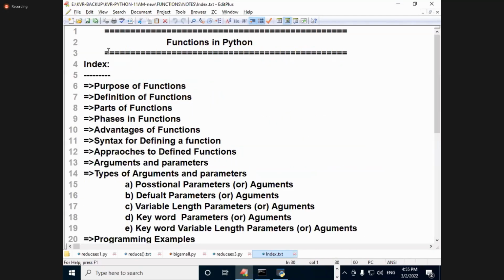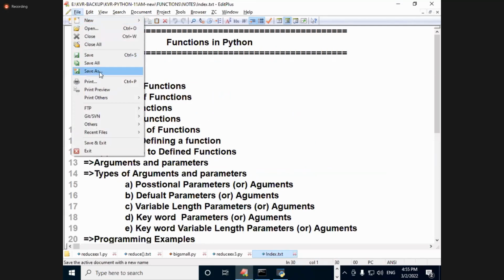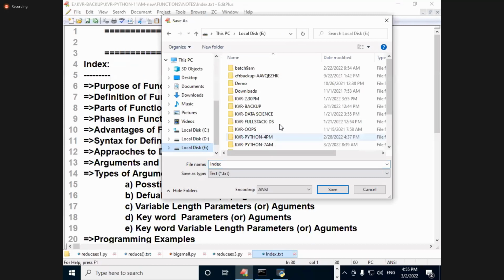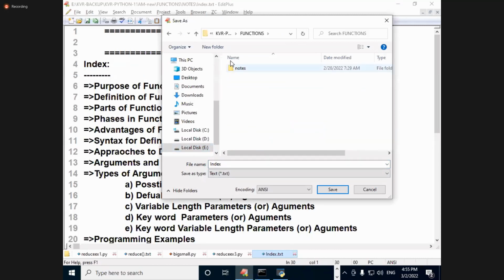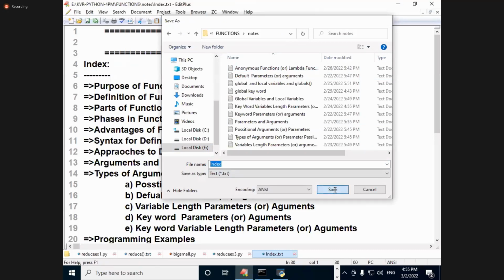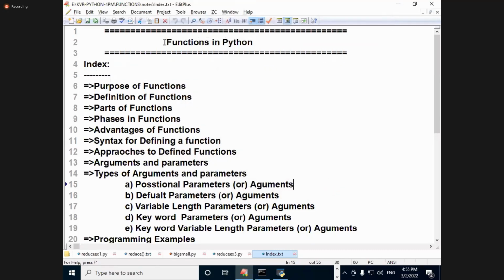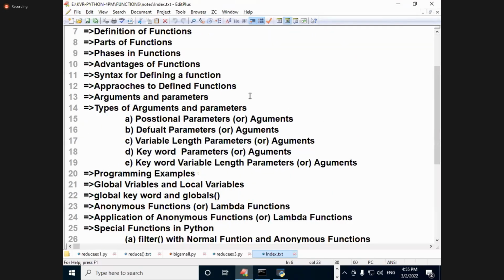This is called the functions concept index. Now the functions concept is thoroughly completed. Once the functions concept is over, we can say core Python is completed.